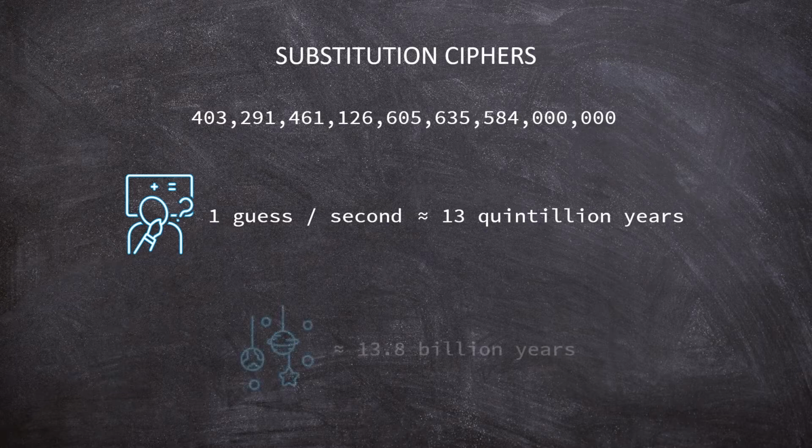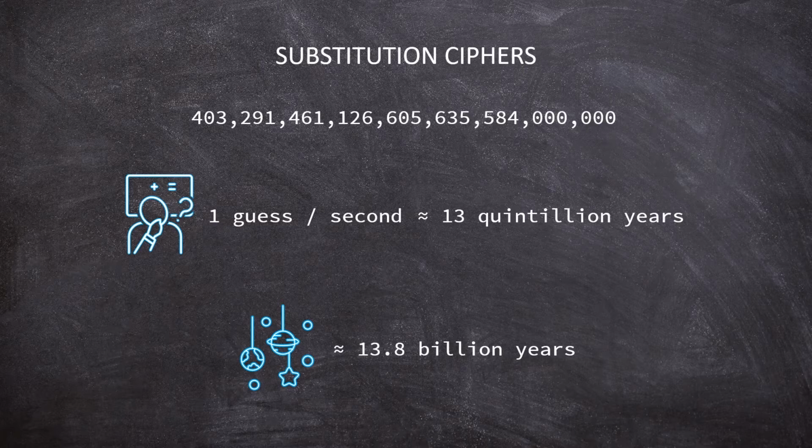By comparison, the age of the entire universe from the Big Bang to present day is approximately 13.8 billion years old. Now that's a lot of guesses. Even with the super fast processing power of computers, you can see that the brute force method is not very effective here. So great, you might think we found the perfect cipher. If it takes someone that long to go through all of the possibilities, then this is obviously the best method to encrypt our messages. Except it isn't.